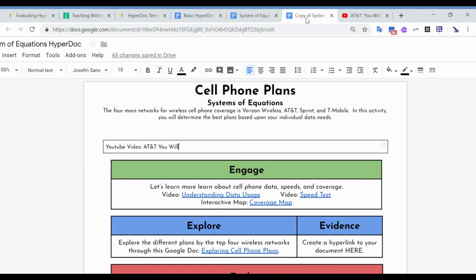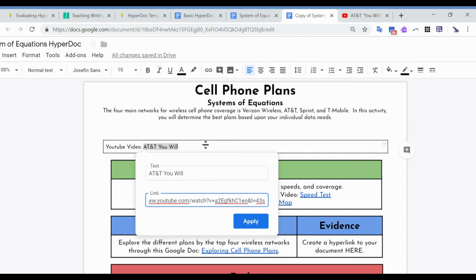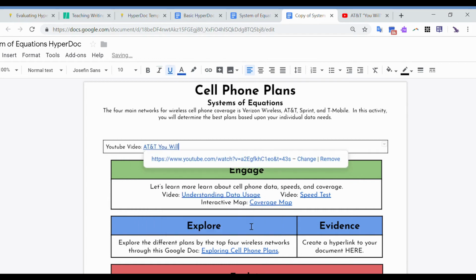And then I'm going to go back to that Google document and highlight the text that I want to link. So let's say I want to use AT&T You Will for my hyperlink. All I do next is press Control K, and this is going to come out. And where it says link, I'm just going to right click, paste, and apply.